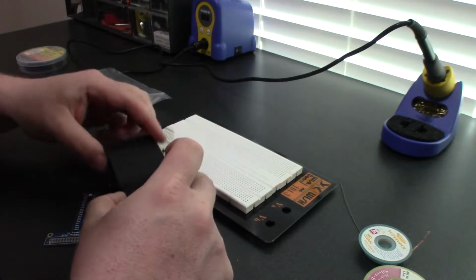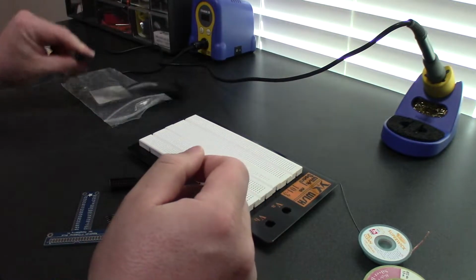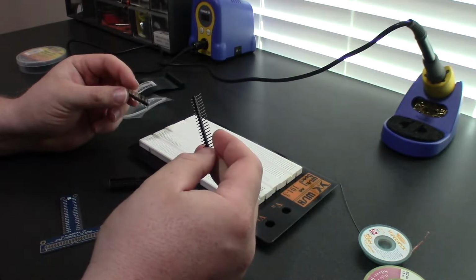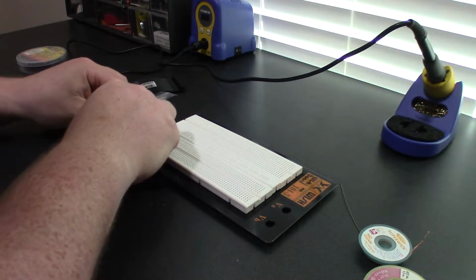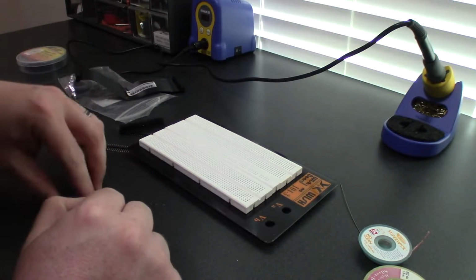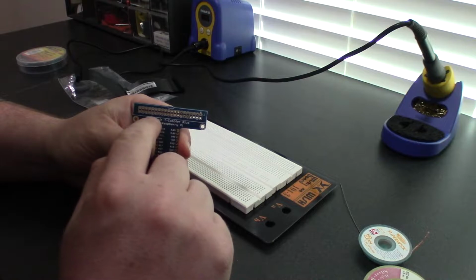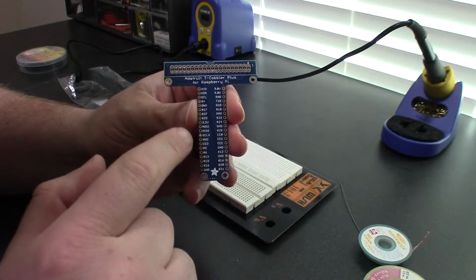So you get a GPIO ribbon cable, and you get two 20x1 pin headers that I'll show you where they go in a second, and you also get a 40-pin socket header. This is what's going to go on the board, and the board itself is kind of neat. It's got the socket connection right here, and it's got the pinouts labeled here.